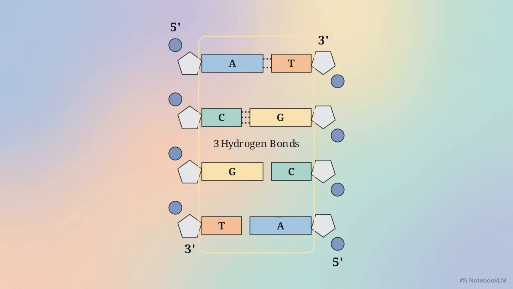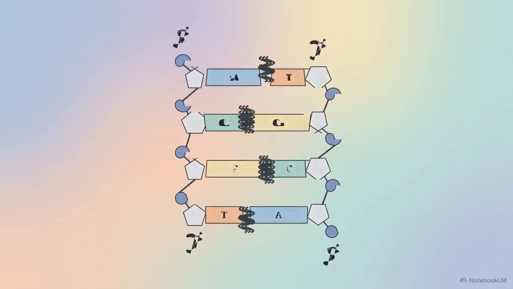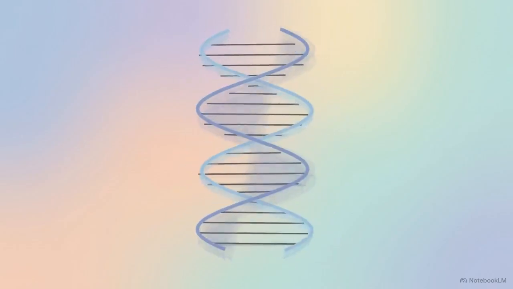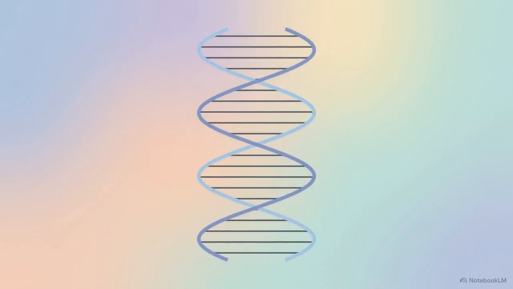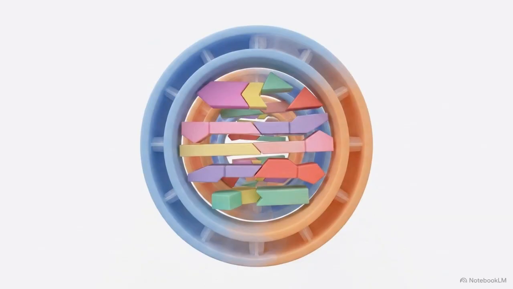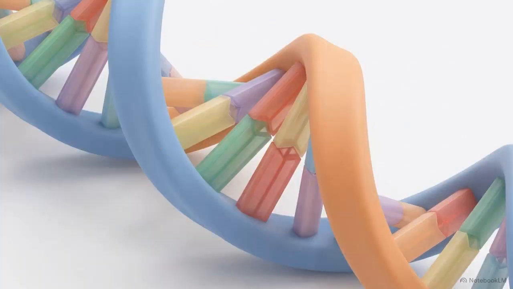Once the entire ladder is paired, the natural chemical angles force the structure to twist into a right-handed spiral, the iconic double helix. This physical twisting pulls the variable, readable code into the center of the molecule, wrapping it in the tough sugar-phosphate backbone. The shape itself shields the fragile genetic instructions from damage.